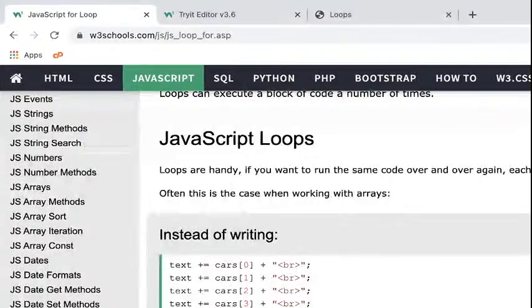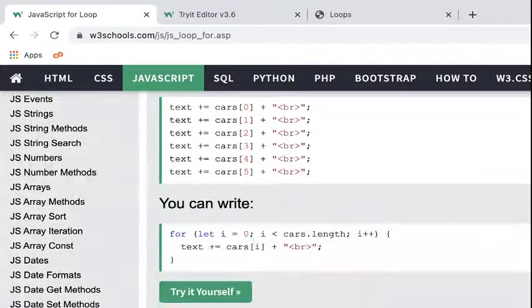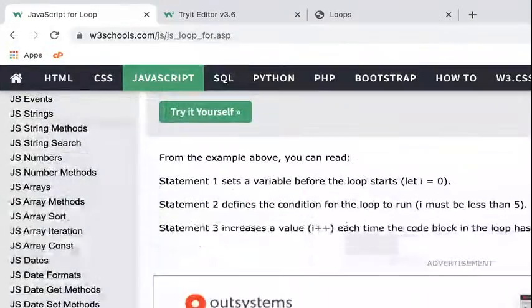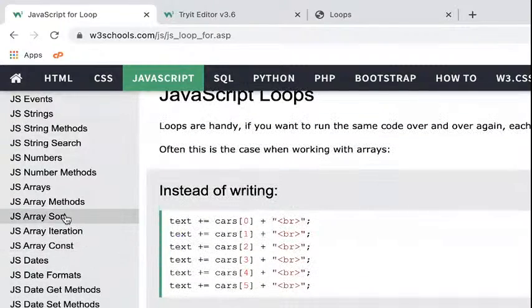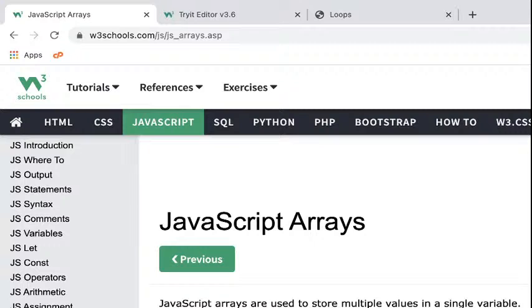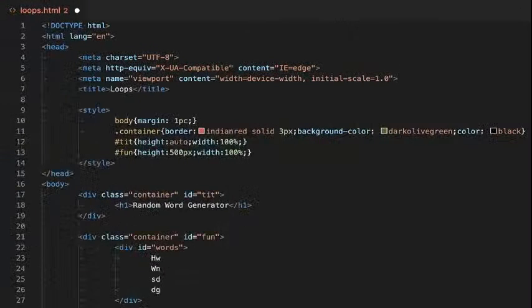It doesn't look like it's right. Equals. There.